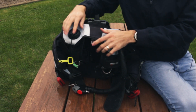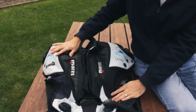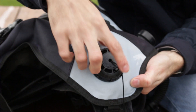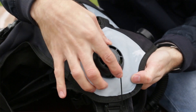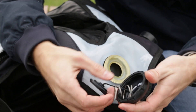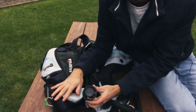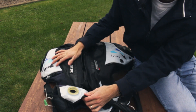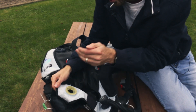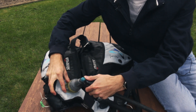What I like to do is go right to the dump valves. Your BCD most likely has a few other dump valves around it, probably on the right shoulder and down on one of the lower hips, probably the lower right hip. We can take these off — they are basic threads, nothing crazy. We can simply unscrew the dump valves. The three components are the cap, the spring, and the gasket or seal that seals up against the BCD. Then what we can do is simply fill up the BCD through this opening, which goes straight into the bladder. We'll take our hose and fill it up with water.